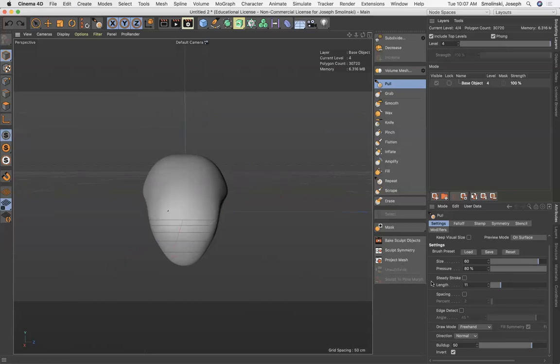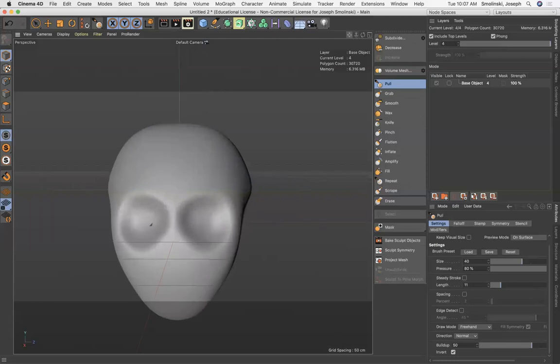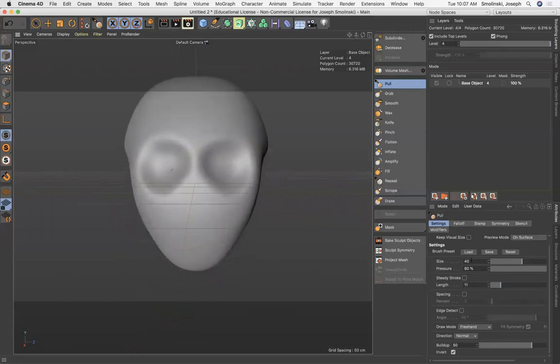It's a little bit too big of a tool. Let's go down to 40 instead. If I draw this now, you'll get more of that shape. All right, so here's my eye sockets that I'm working with. And of course you can increase the pressure. If I wanted to go further with this, let's say I wanted to do a bit of a nose, maybe we'll go down to like 15, for example, and we'll make this sort of an alien skeleton. I can start to work with that.